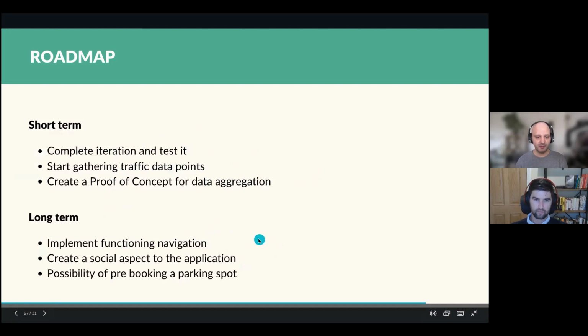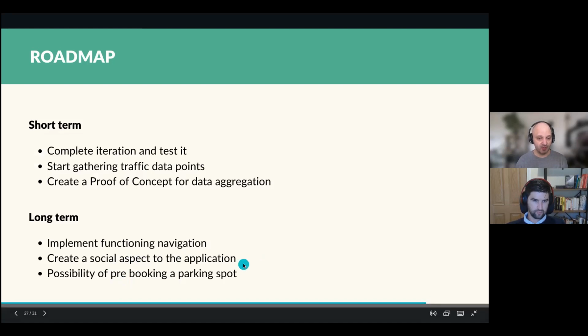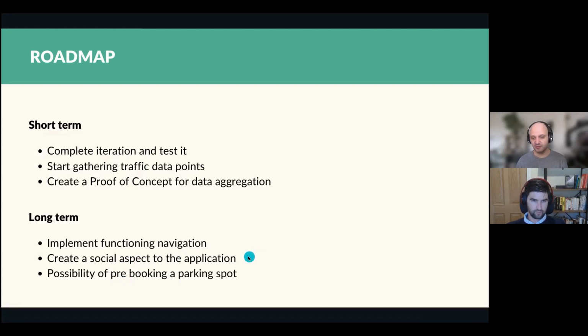I've had a lot of feedback regarding having a social aspect to the application, things like sharing where you're going or sharing where you park your car, or even creating a situation where people could tell other people that they are vacating a space, or you putting yourself out there as looking for a parking space somewhere. And the much requested pre-booking of parking spots, which could be easy to implement on private parking, but would be very difficult to work on for street parking, but something that could possibly be done in some way.